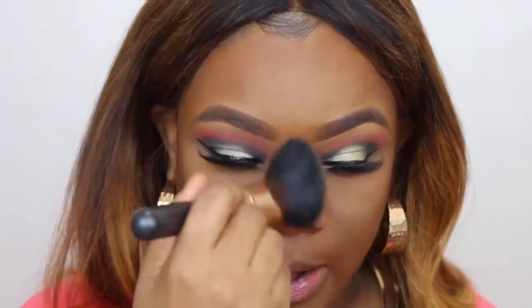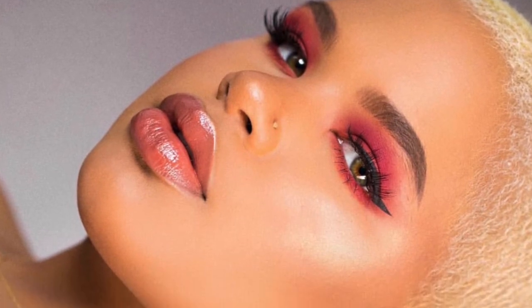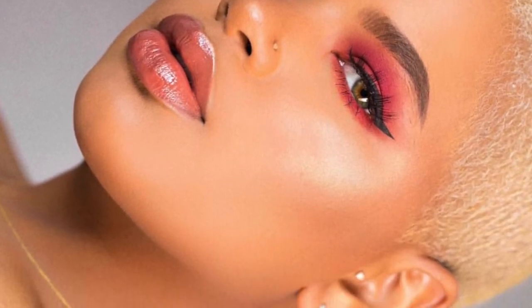There's not a lot of powder sitting on my skin to dust off, but I'm still going to go in and just brush away any excess powder that might be there. Then this is where Alissa Ashley comes in. It was so funny because I was watching her and her sister's video last night, and her sister was asking her what she used as her overall setting powder or to blend all her makeup together, and she couldn't figure out what it was.